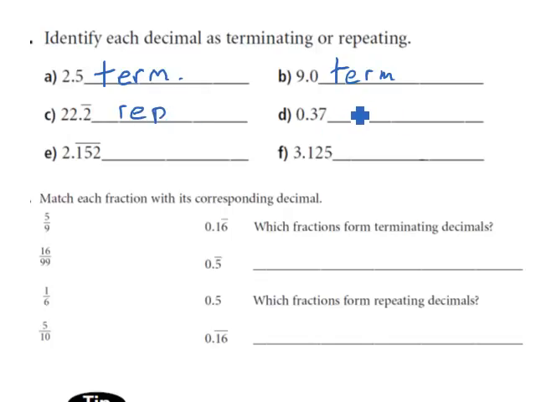This can be read as 0 37/100ths. So if you can read it as a fraction with a denominator of 10 or 100 or 1,000 or 10,000, and so on, it's terminating. This repeats. This terminates. 3 125 thousandths. This is 2 152 thousandths, but not really. It's more than that. So it cannot be expressed that way. It's repeating.